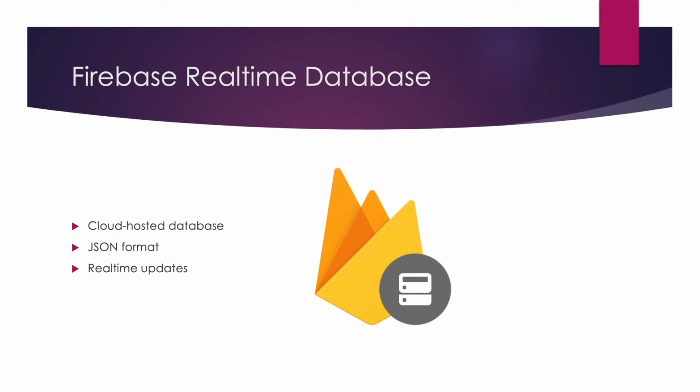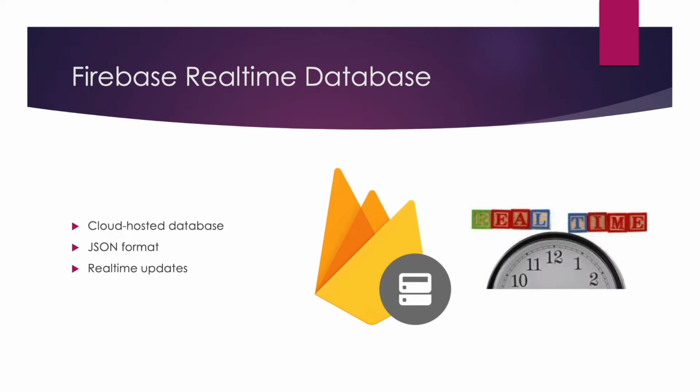The third is real-time updates. As the name suggests, it supports real-time updates. This is extremely important. When you develop cross-platform apps with Android, iOS, and JavaScript, information will be stored in JSON, as I told you before, and can be synchronized continuously to every related connected client. This is especially true when you want the data to be shared across multiple platforms.